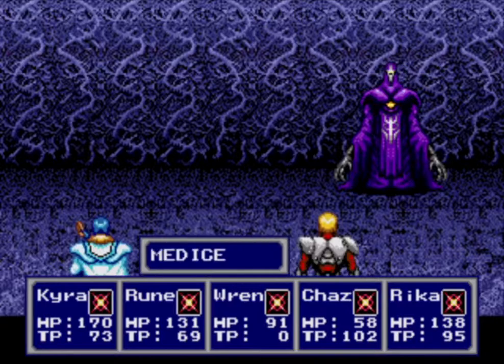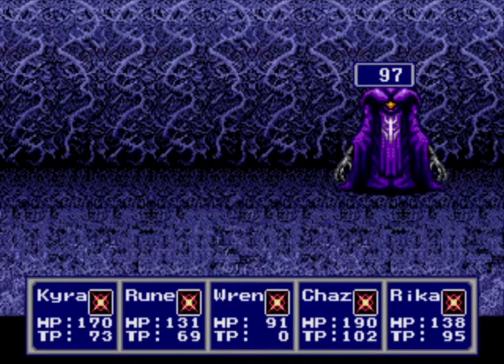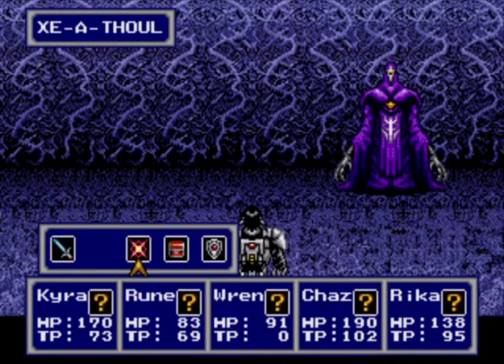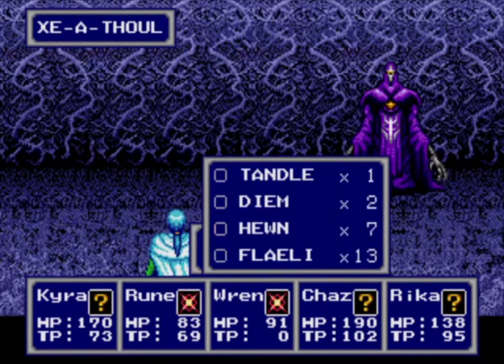Also, the Silver Tusk turns Rika into a fairly potent boss killer. That being said, I'd probably have to keep her on healing duty if Kyra wasn't here.